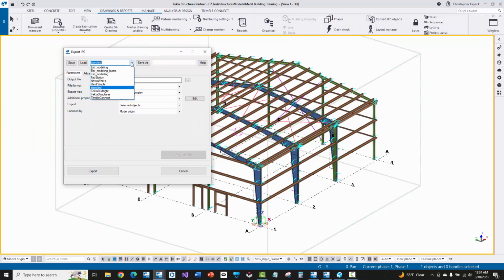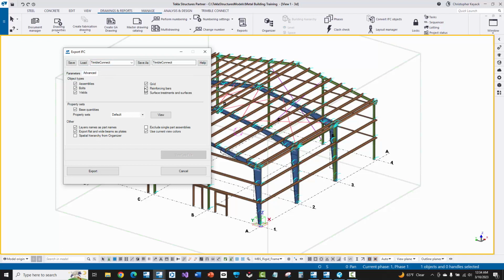Now, there's a variety of different save settings up here at the top. Let's say that we just want to export an IFC file, say for Navisworks or Trimble Connect or whatever software you're using to view 3D BIM models using the IFC format. I'll just load this up, and we can put the name of the file here if we'd like. We can choose all objects or selected objects, and we can choose which type of information we want to include. So we want bolts, welds, assemblies, and parts, even the grid information.